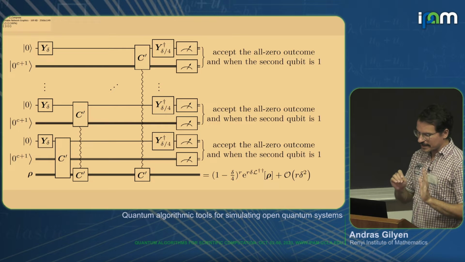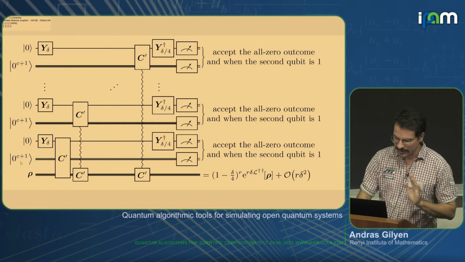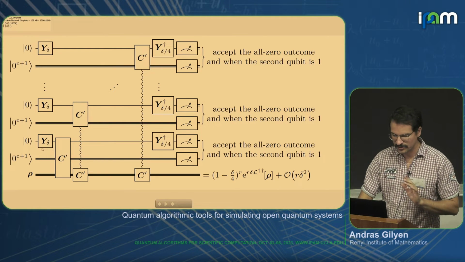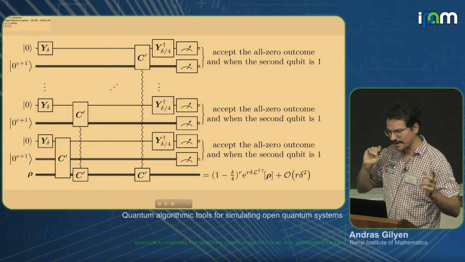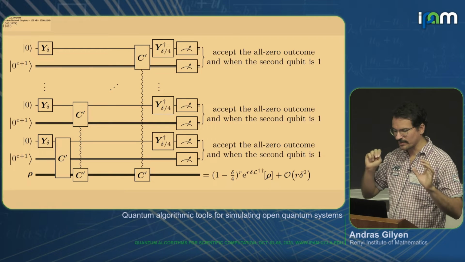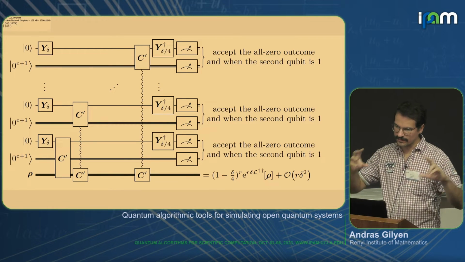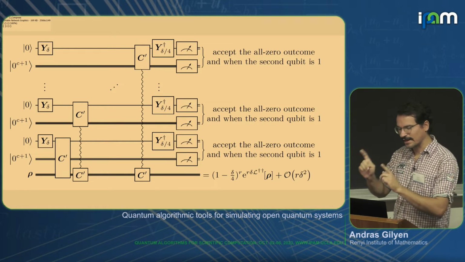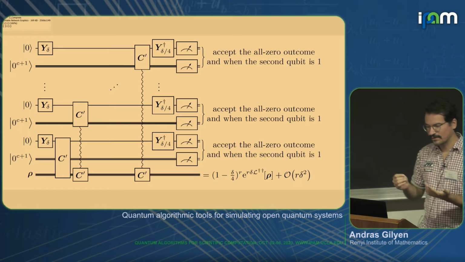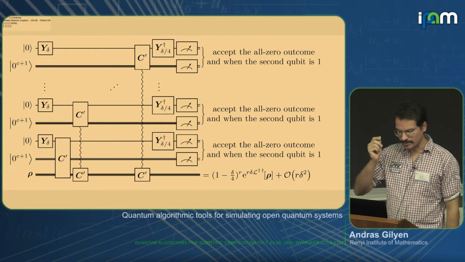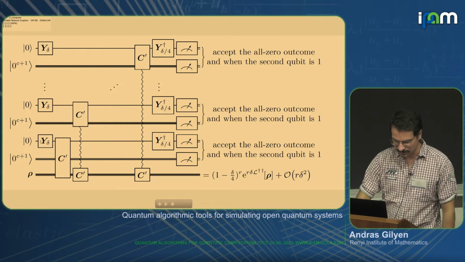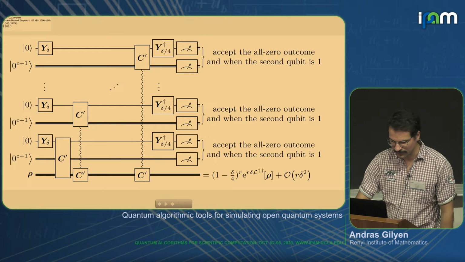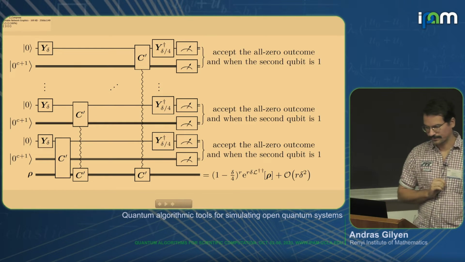But a slight issue with this is that because I move the weakness of the measurement to the quantum state, I will have some tiny failure probability. So now I need to post-select on the outcomes. In the previous picture, I didn't have to do any post-selection. In this picture, I need to do a slight post-selection. But the advantage is that the weakness of the measurement is now encoded in a quantum state, and this circuit does not contain any information about weakness and so on.